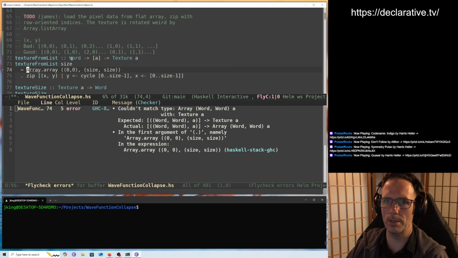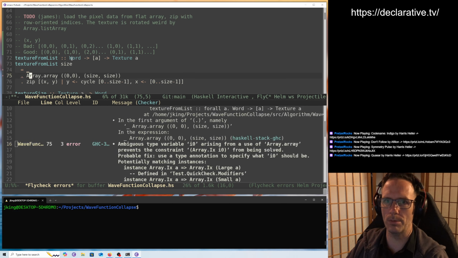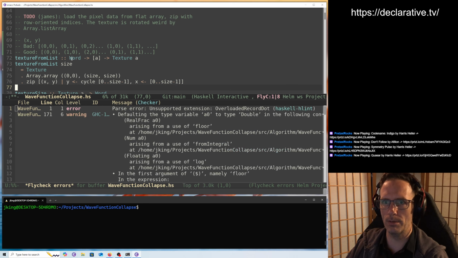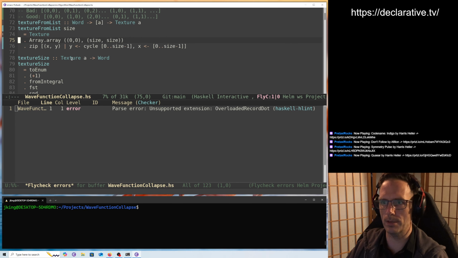And then we just need, no, we're not quite done yet, so we need to end up with a texture. Okay, and our texture constructor, I believe, is just such a function that we can put in that hole. And I think that covers that.